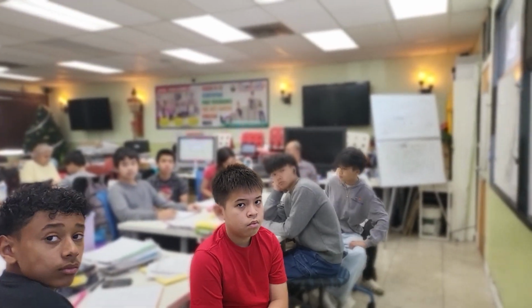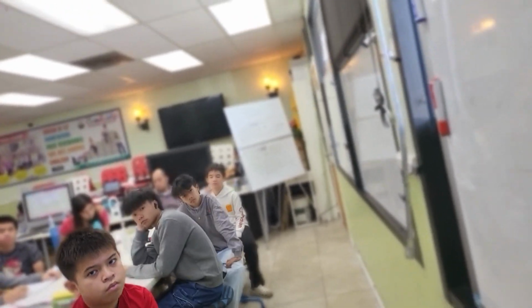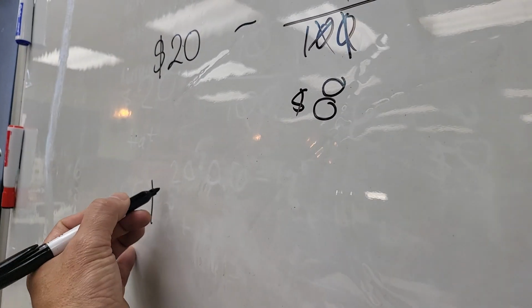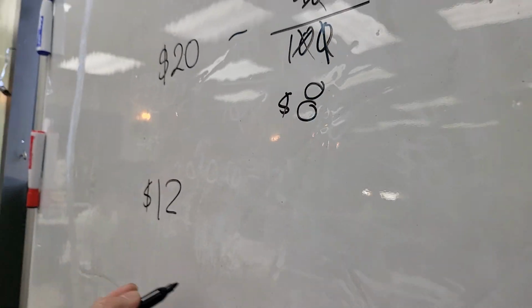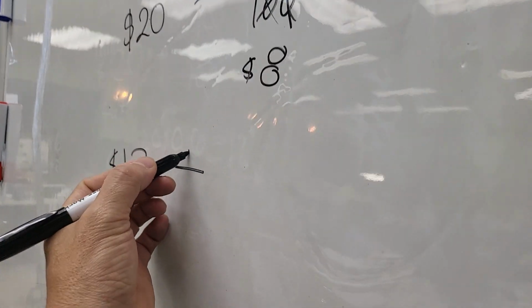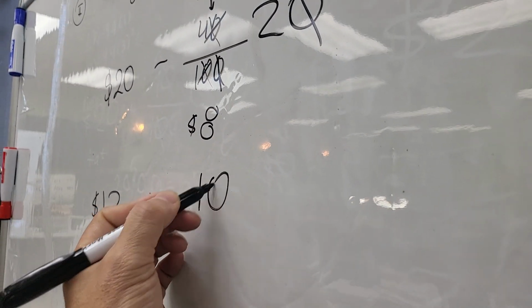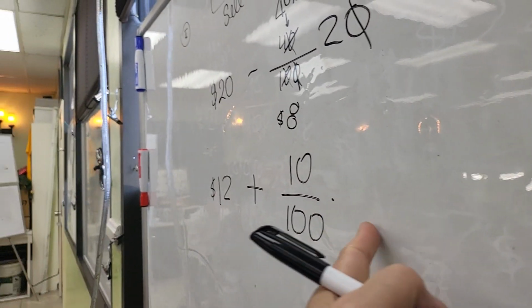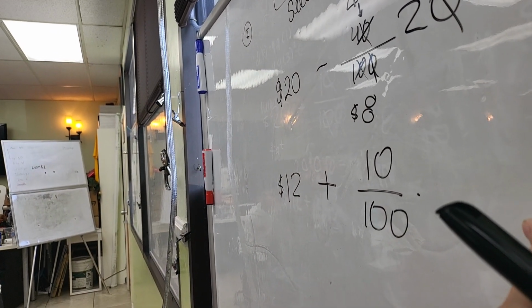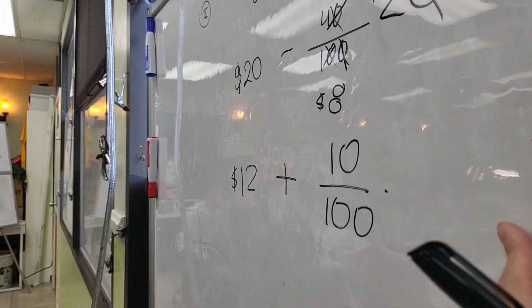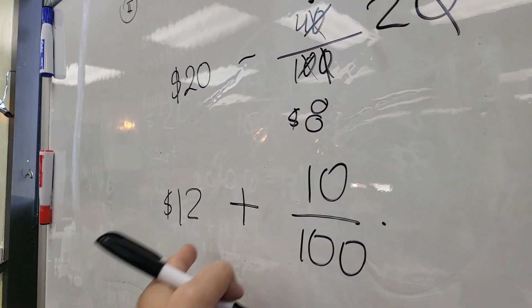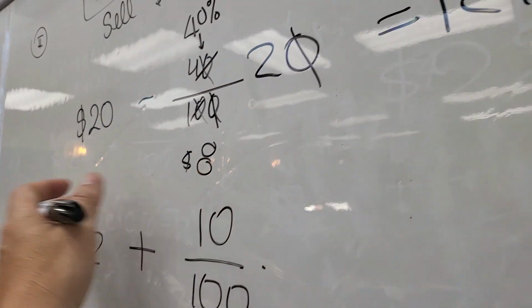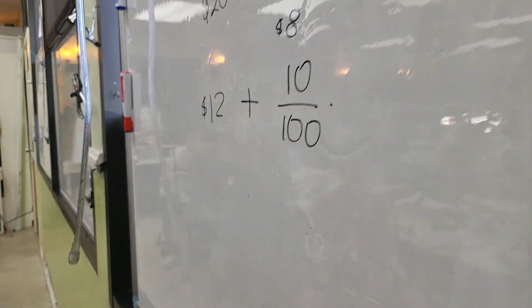But I can't go out the door yet. They say, you know what? Congratulations, you got a discount, but then you have to pay tax. You pay 10%. This is how much I pay after discount, but then I have to add 10% tax. Here we go again, the same thing. What number should be here, guys? No, on that number. Only that number. The 20 is already gone. No more 20. I don't want 20 anymore.